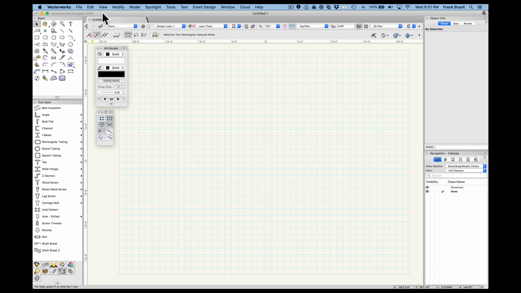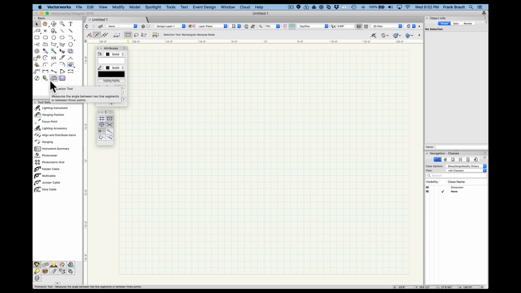At the top of the window is the title bar, followed by the Drawing Window tab, and below that is the View bar. The View bar shows you how the drawing is being presented. For instance, which classes are active, which layers. The basic tool palette is above the Spotlight toolsets. If you hover over the selection tool, you'll see a tooltip with the name and the hotkey in parentheses to select the tool without clicking on it with the mouse.